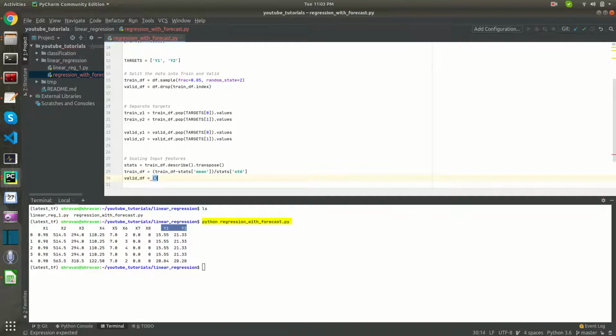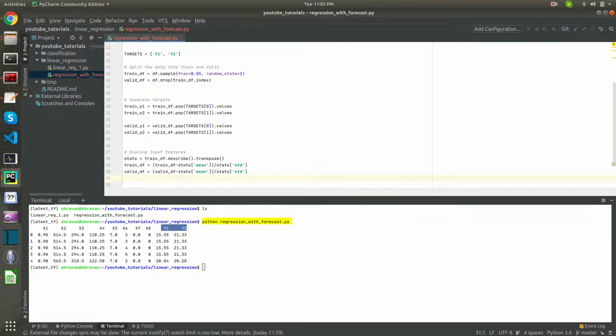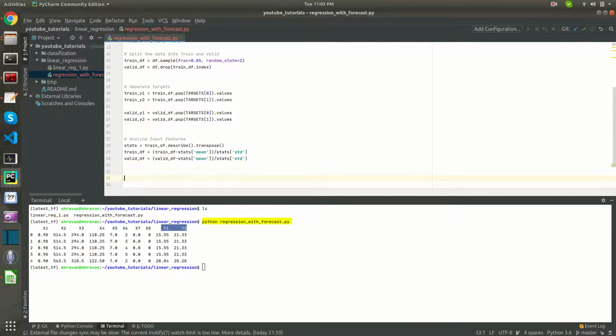Same thing, we'll repeat it for the validation df minus stats of mean divided by stats of standard deviation.